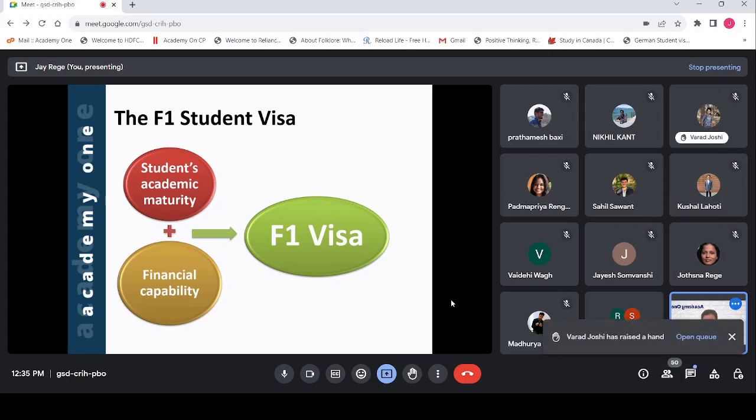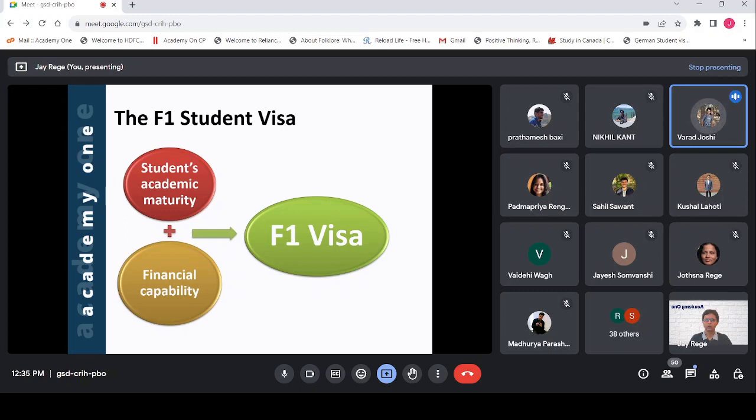Any questions so far? Yes, Varad. Just for knowing what is the cost associated with this F1 visa process. There can be scenarios like one time I get rejected and then the second time I go. So what can be an estimated cost? I think it is $185 now, the visa application fee. Okay. And every time if I get rejected and I reapply, I would need $185? Correct, right? Yes, yes, you will have to pay $185. Okay.